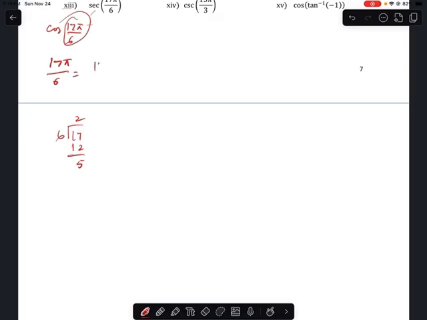Okay. So next, this one, secant. Now we are looking at the other trig functions which we had forgotten. Okay, good. Now we are looking at secant of 17 pi over 6. In order to find this, we should first evaluate cosine of 17 pi over 6. So how do we do that? Well, this is a number which is much bigger than 2 pi.